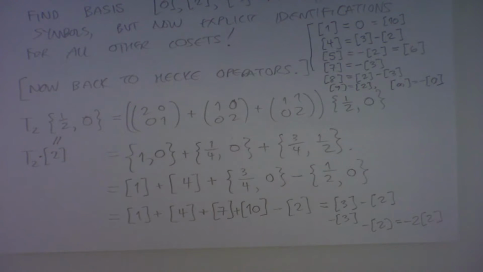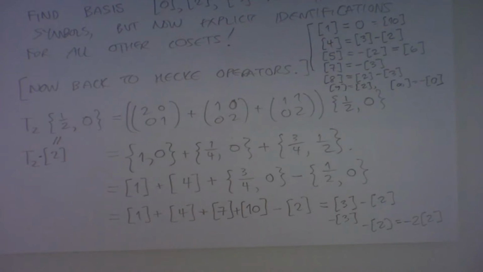I'm showing you one of these pieces, which is T2 times 2. The definition of square brackets 2 is that it's the symbol 1/2 0. Guys, remember that? What's the definition of the Hecke operator? The definition of the Hecke operator, the fancy theta: 3 things that I apply to the 1/2 0. Great. So now I have to sum them all up. That means I have to apply some matrix to get my 3 symbols.